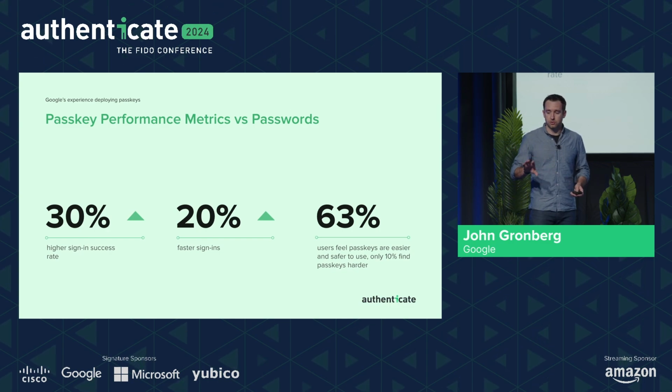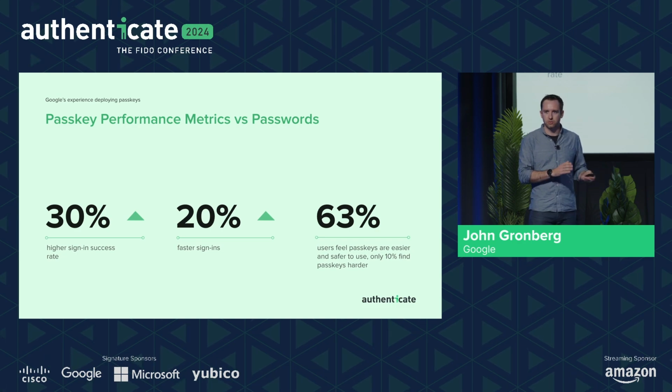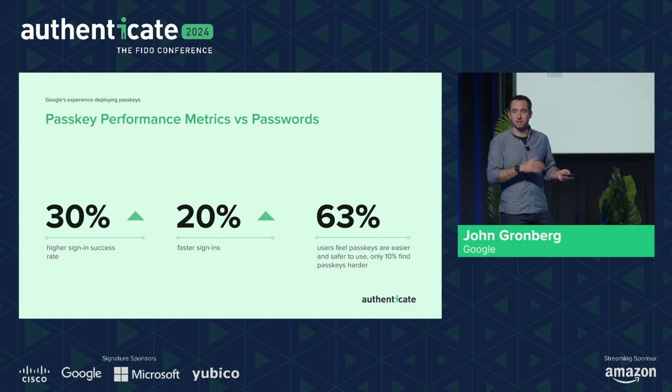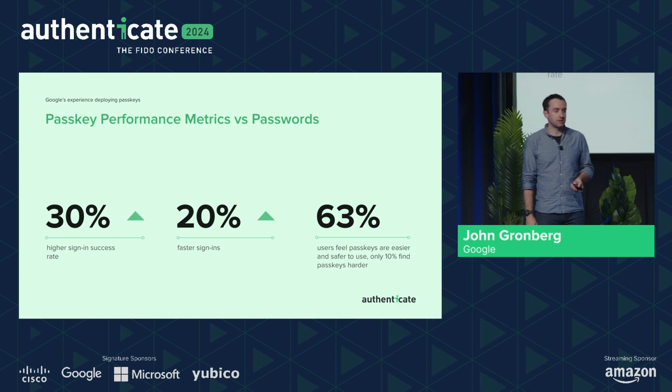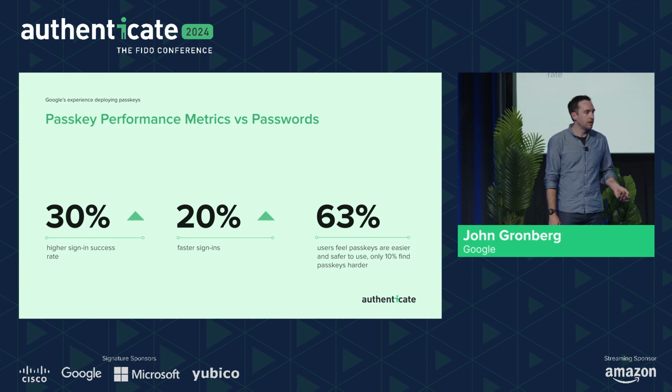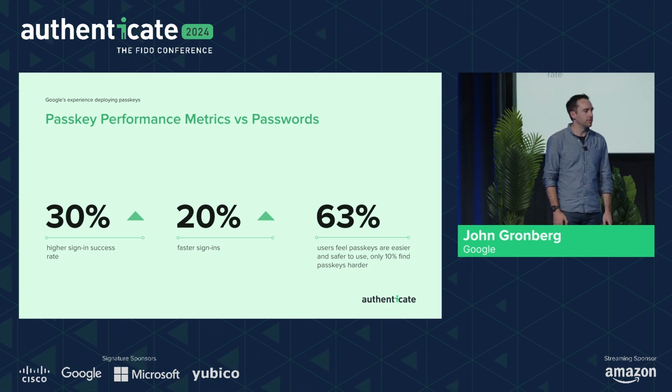This also includes controlling for attack traffic, because typically password success rates skew a little lower when we have credential attacks and things like that. Also, users are logging in faster with passkeys, 20% faster. That's not always the case, which I'll get into, but it's often the case. Saving people time during authentication is a really big deal.